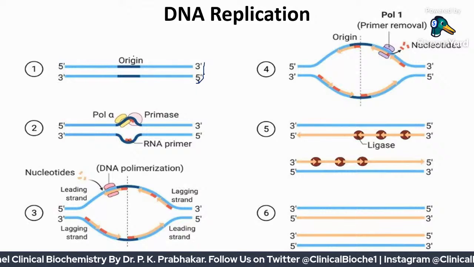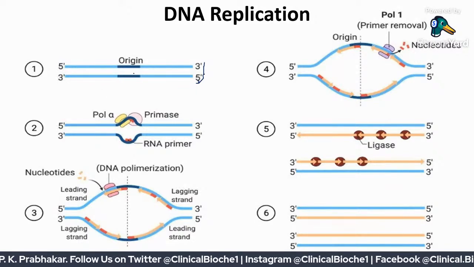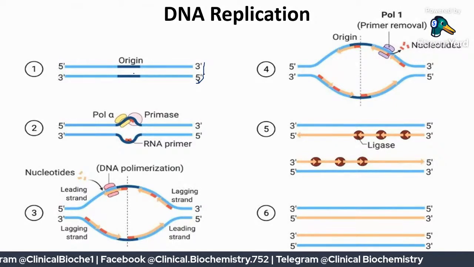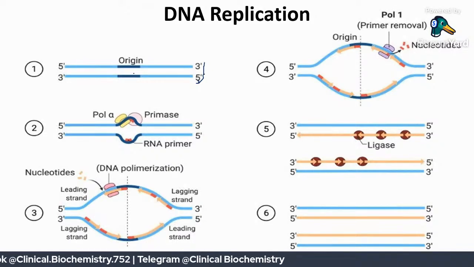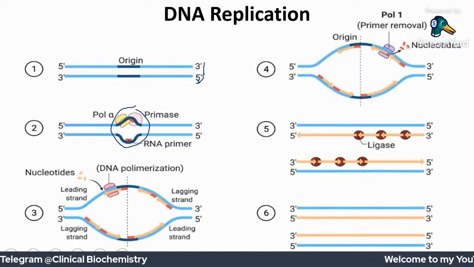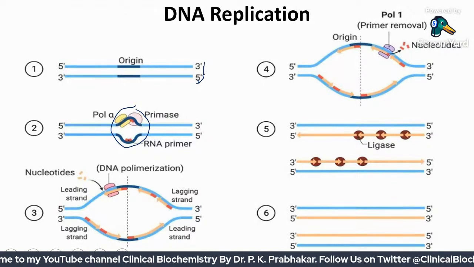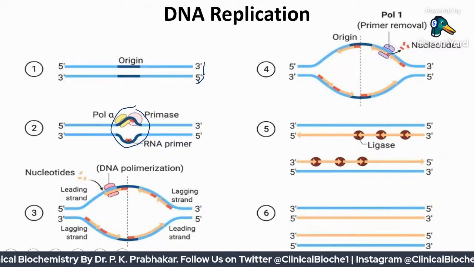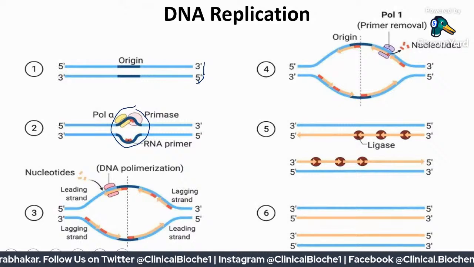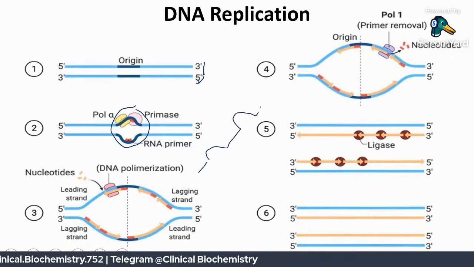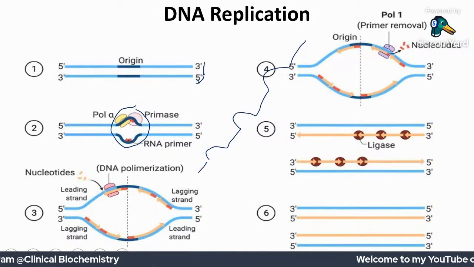So what I have told you, in the case of DNA replication, in the prokaryotic system, the basic mechanism is the same, in bacteria also and in eukaryotic cells also. But the major difference is that in bacterial cells, because their DNA is very small, only one replication bubble is going to form. Only one origin of replication will be there. Whereas in the eukaryotic system, in our cells, our DNA is very long, so we are going to start replication at multiple places. So in our case, we have multiple origins of replication. So replication bubbles will form in many places. If you see the complete, longer form of DNA, it will look like a beaded structure like this one. So multiple replication bubbles, you can see in our case.